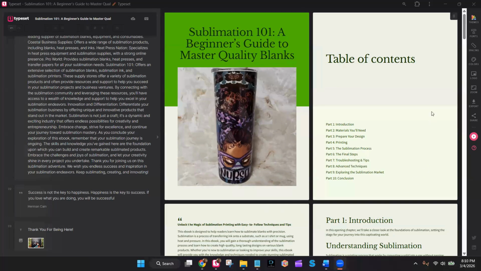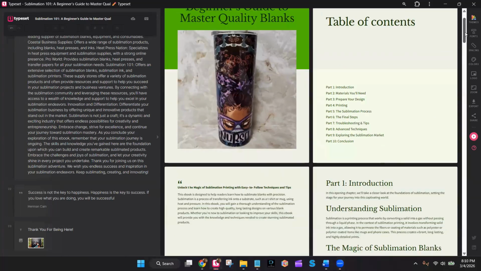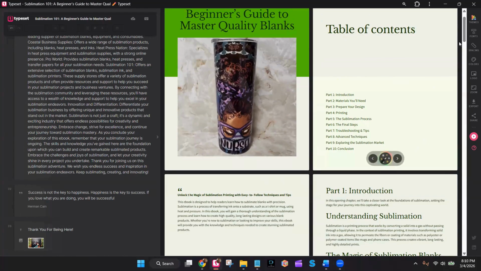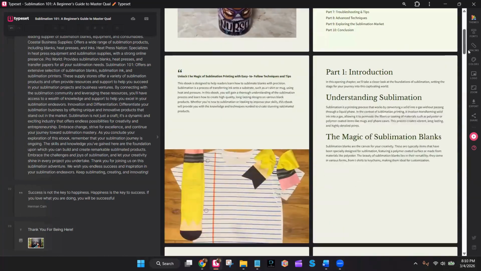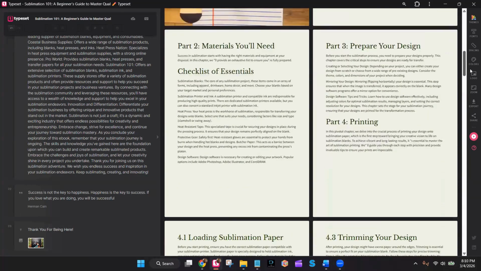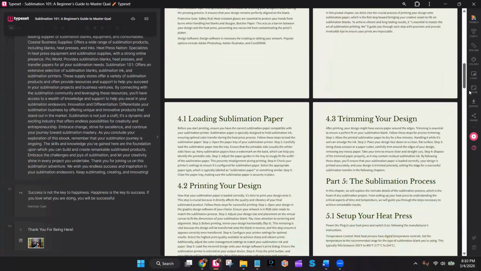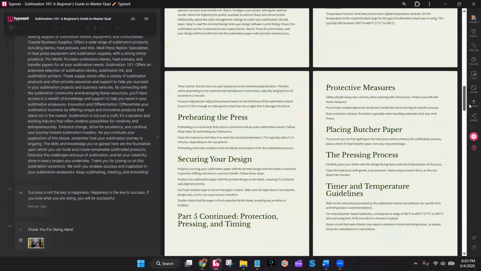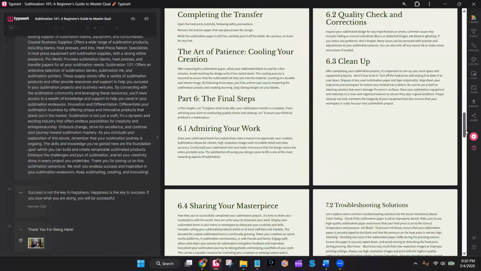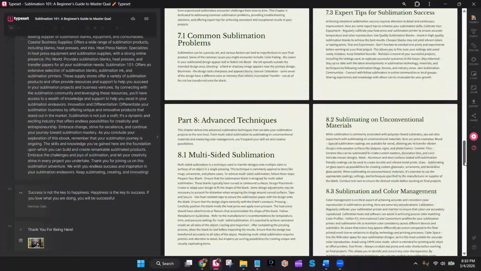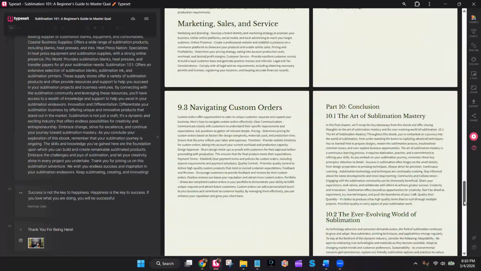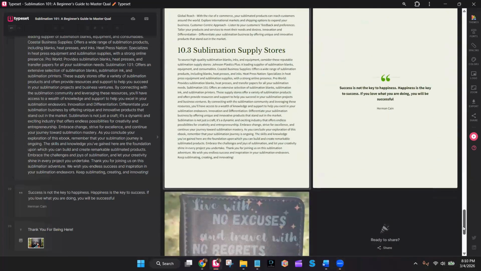Okay, so I have gone through this entire ebook. I have fixed up the text that may have been distorted. I've put everything on pages to make it flow, and I also put it on pages so that the text wouldn't get cut off. So this is the final when it comes to the actual text of the ebook created inside of Typeset.